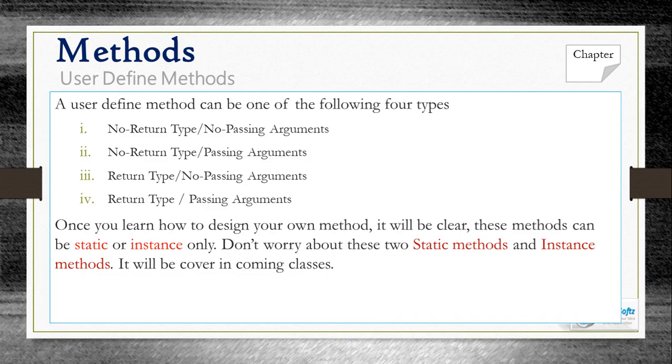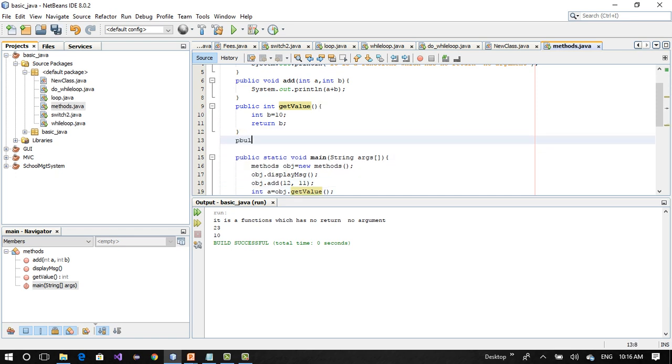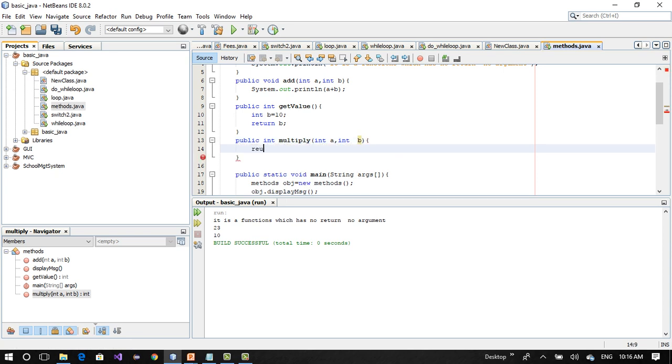Let's talk about the last type: return type, passing argument. There must be another type of function: public int multiply with parameters a and b. It will return the value, return a multiply b.